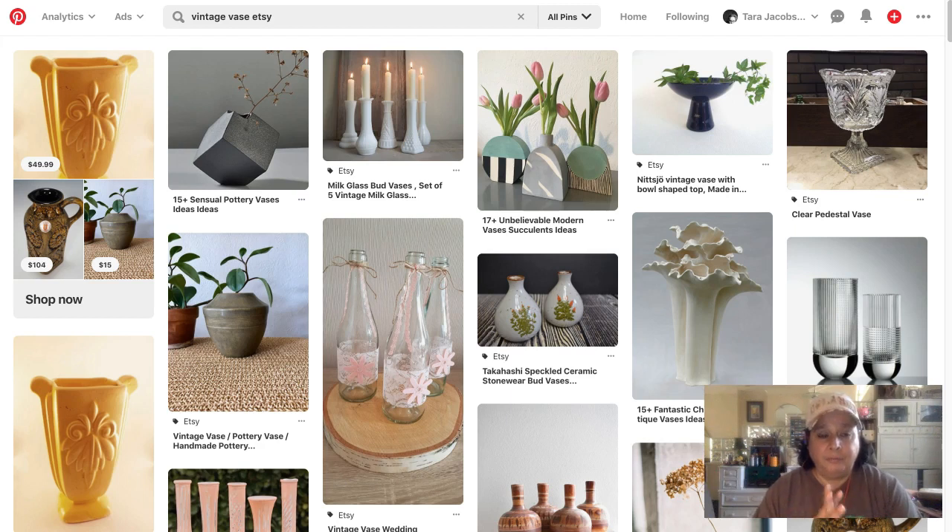Tara Jacobson, Marketing Art Flee. Today we're going to talk about how to make Pinterest pins for your vintage Etsy shop or your vintage ecommerce shop. It doesn't matter where your shop is — Mercari, eBay, Etsy — because we're talking about what's popular on Pinterest, not what's popular on whatever site you sell on.